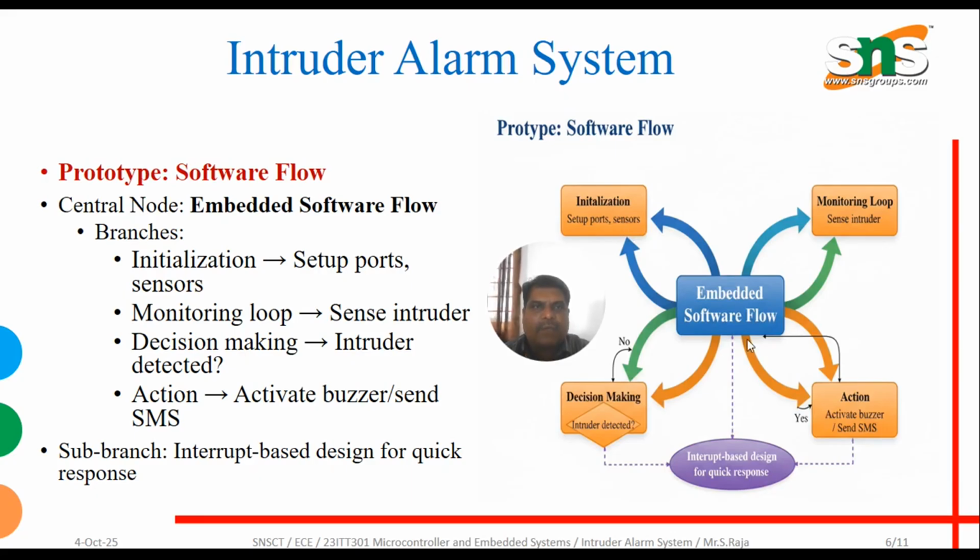Then we go for decision making: whether the intruder is coming inside our home or not. If no, then the software will wait and monitor at what time the intruder will come. If they enter the home, what happens? So we need to take the action of alerting the buzzer or sending an SMS to the owner. If both cases are not there, then the sensor will keep sensing, and whenever the intruder comes, at that time it will send the message. After that it will go to the idle stage.